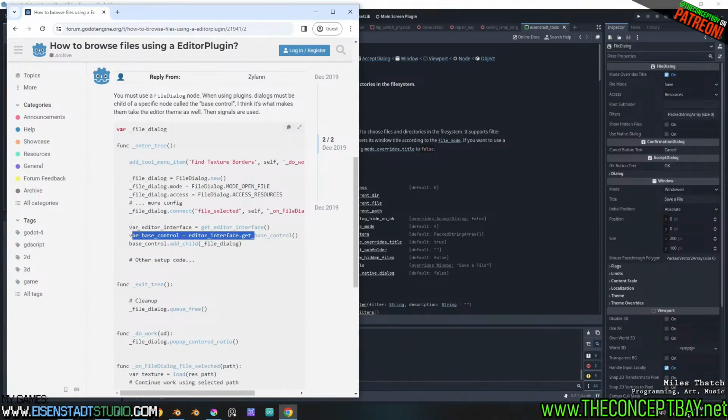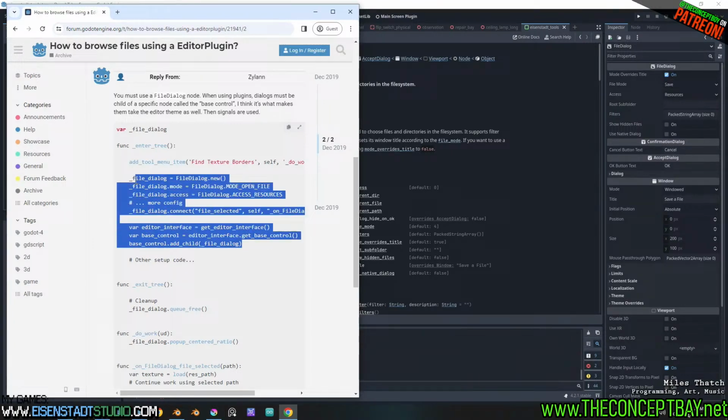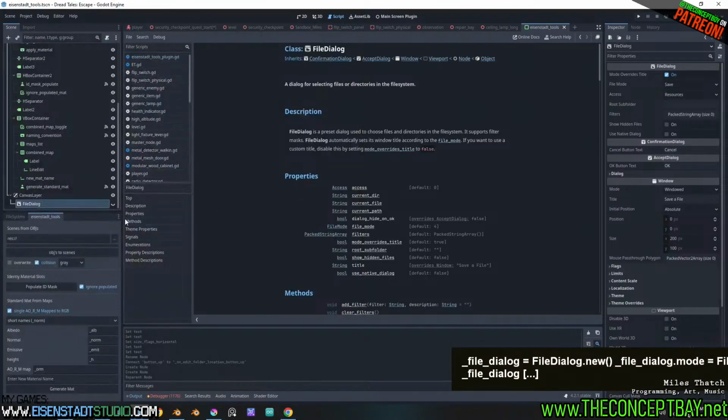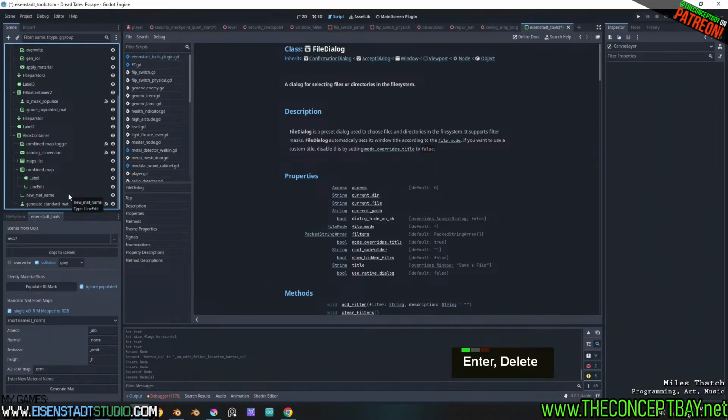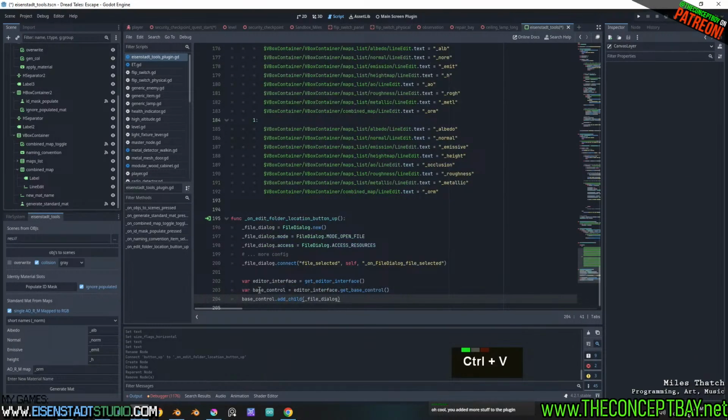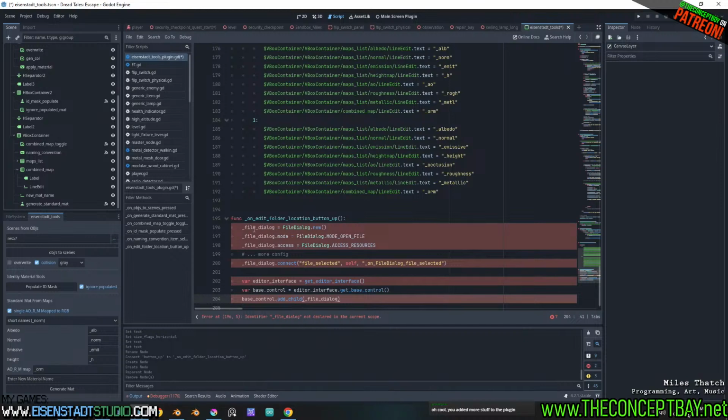Get base control. And then the child is added this way. Okay, so I suppose we can try this. More stuff coming. Yes. I'm just working on getting the file dialog to appear properly.